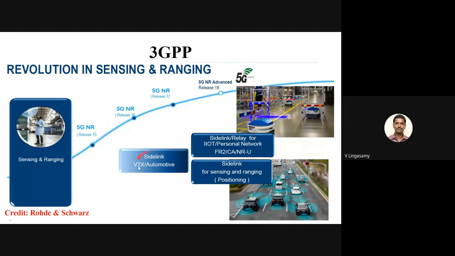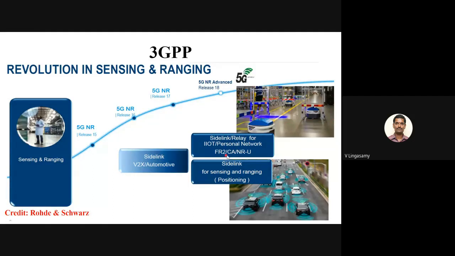In release 18, you can see sidelink, automotive, drones and industry. This is automation for, for example, Amazon. You might have seen the video, right? Amazon automation. You need not have any person go and pick the right material. There will be a warehouse. Each component will be scanned through QR code. The device will scan the QR code and then pick the appropriate product you are ordering, right? Now it has become AWS-based services, Amazon Web Services basically. So all has intelligence. I don't think they have implemented it in India, but in the US they have implemented that.